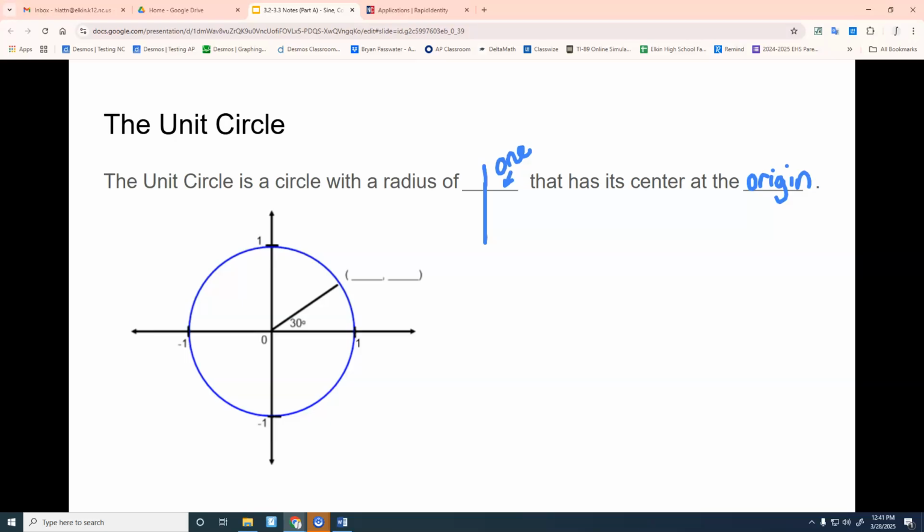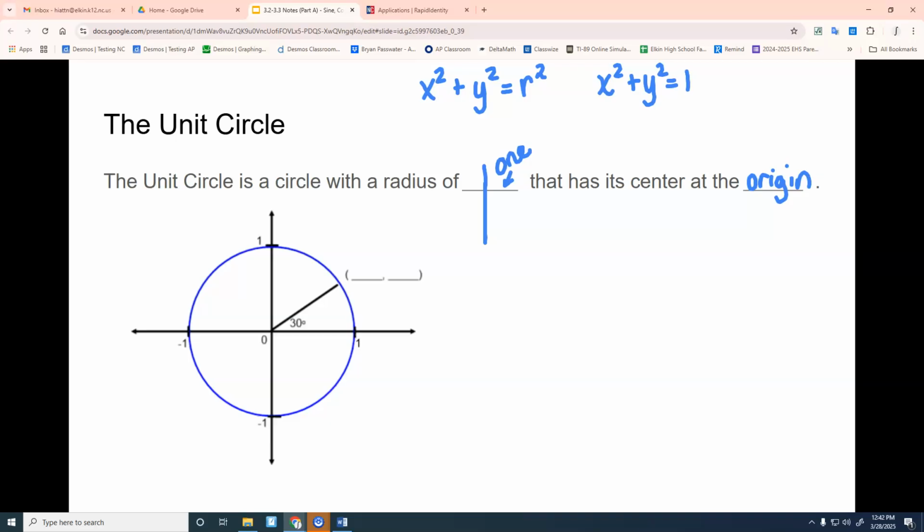The equation of a circle that would have a radius of 1 and a center at the origin. Okay, James, what is it? Yes. X squared plus y squared equals, I'm going to write this down so that you guys remember, it equals your radius squared, which in this particular case is x squared plus y squared equals 1.